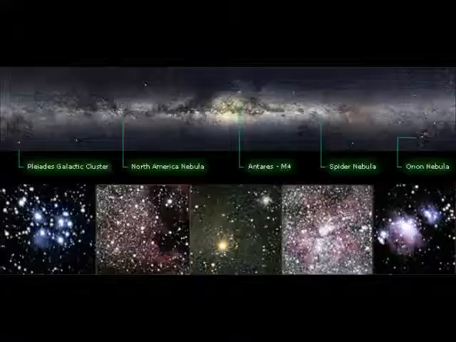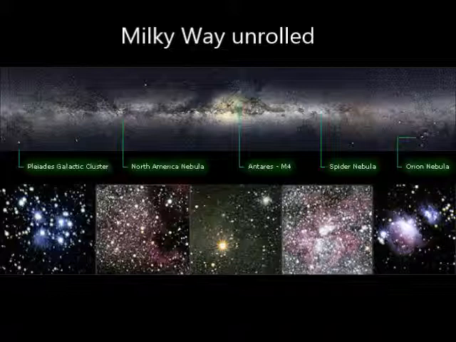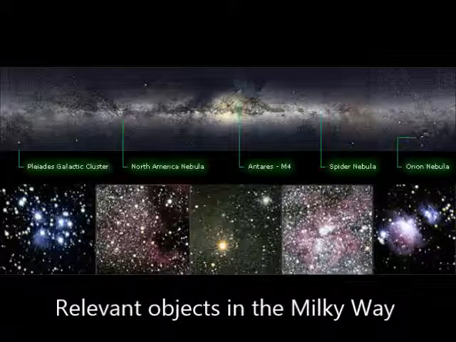is that nice road of stars that crosses the night sky, most prominent in the Sagittarius direction. This is a picture of our galaxy as seen edge on. You can see in the middle the center of our galaxy, and other relevant features like the Pleiades or some nebulae related to the star-forming regions.